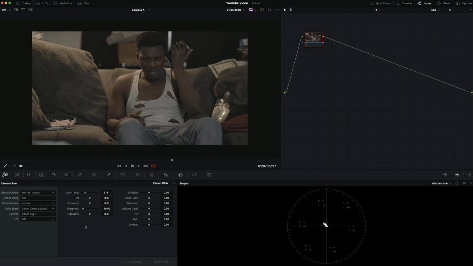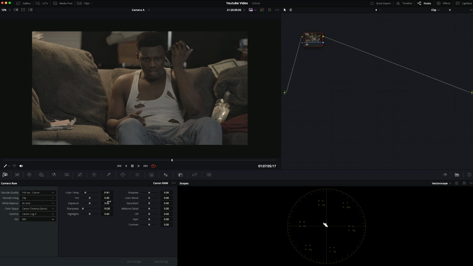So the next thing we're going to do is move over onto this side. This is kind of what we would do if we were to color space transform it like we usually do with our H.265 footage, but we're actually going to manually do it here, which I feel is far better because you've got far more control. And this is the reason why people actually shoot in RAW. You can have the capabilities of adjusting so many things. You can even adjust your ISO. That is pretty fascinating, and that's a pretty cool thing for a consumer-based camera such as the R5 to have the capacity to do.